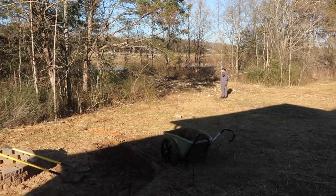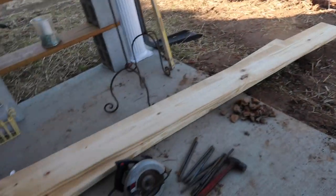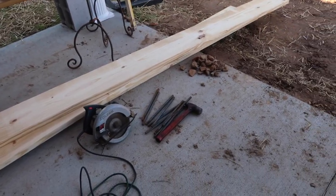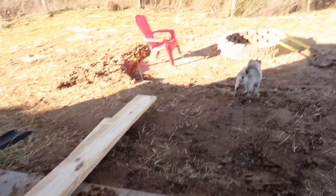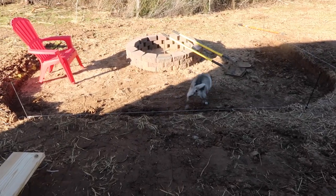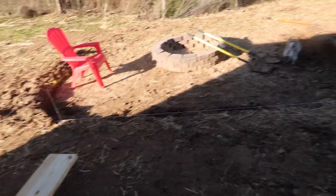Yeah, I got most of the dirt packed down. Now I got out here a saw, the wood pieces I need, some rebar, my hammer. Like I said, I'm gonna show you. Put the wood up against the edges. I got some other wood inside for the curved pieces. Get my wood down so I can get all the rest of the dirt filled on the sides. I gotta get this leveled out up here.